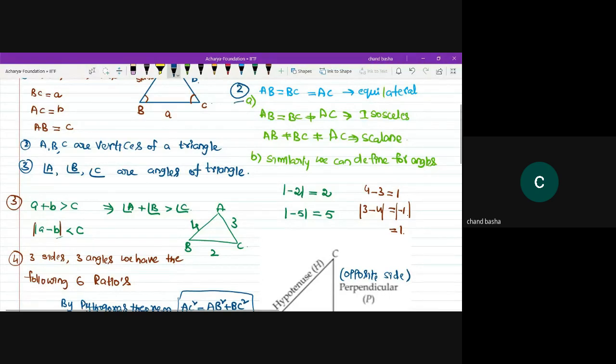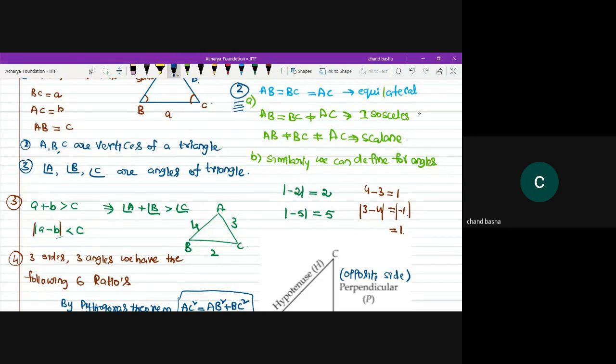Second point, related to the second point. Let us see here. These are all the points you have already studied in 8th, 9th, and 10th standard. Sir, what is meant by an equilateral triangle, isosceles, scalene, and even for angles also. I have taken the length of the sides. Even if you want, you can discuss with the angles also. Suppose each angle is 60, we can call it an equilateral. One angle is 90, the rest of the two angles are 45, 45. That is isosceles. And all three angles are different, we can call it a scalene. That is what I have discussed in the second and third point.